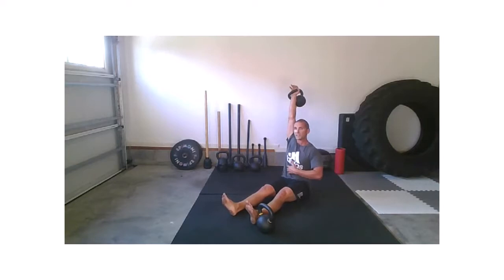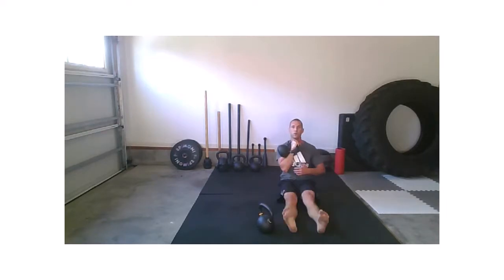You don't have to go super fast here. Quality movement. Working that breath. Going back to a rack position with every rep. So whether you are working dumbbell, backpack, whatever you're working with, it comes back here. Woo!